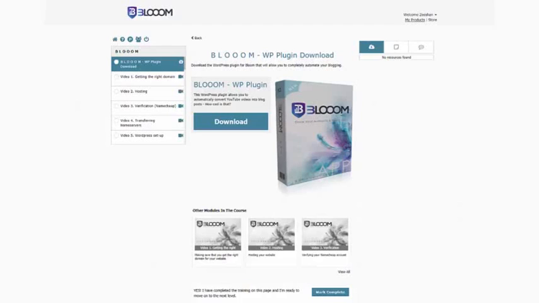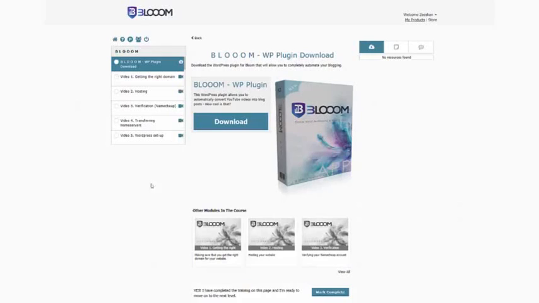Plus, it's not a loophole, so it's not going to disappear 2 weeks from now. The technology is not going to date within weeks. It's a simple, low-tech method, which has been in use since people started marketing online. It consists of content and monetization. So number one, the plugin provides the content. And let me show you that now.